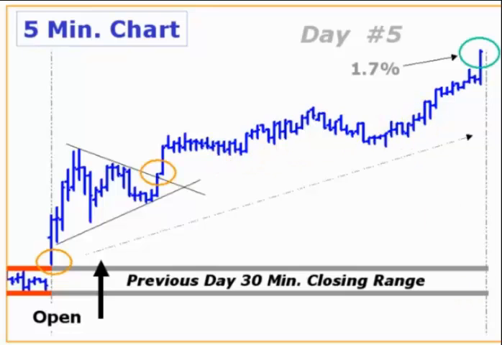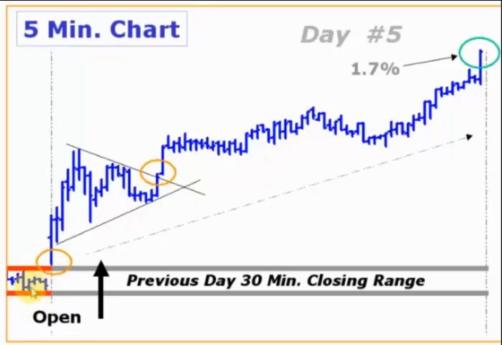We're dealing with a stock that we know has a strong bias to the upside, because the software picked it and gave us a trigger line for a swing trade, the typical swing trade. So we know this stock is going to be biased to the upside for the next 5 to 8 days, and every day we've got a reference point to know if we should try to trade it.